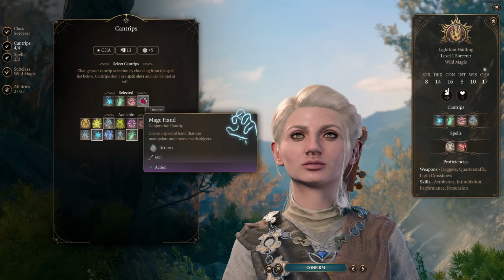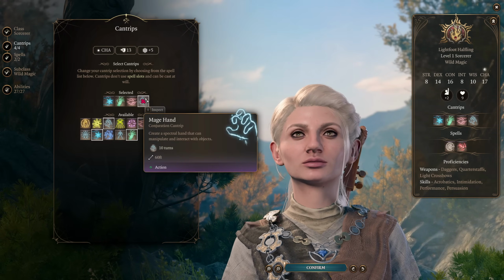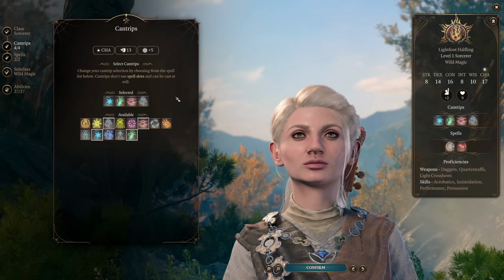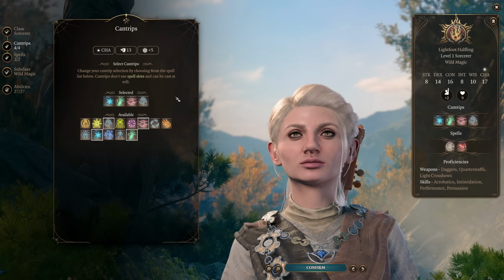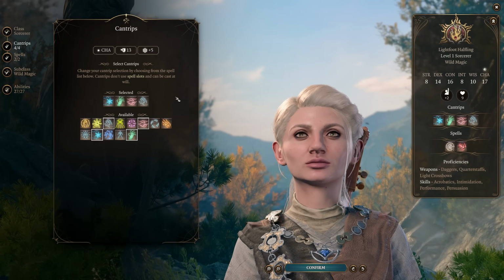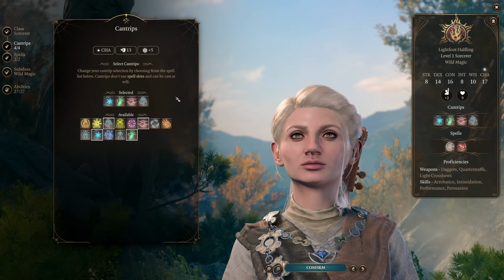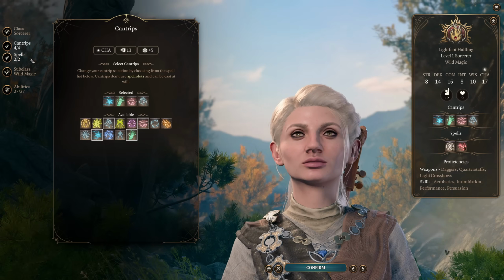Mage Hand is very good with any character that's going to be dealing lightning damage, because you can throw bottles of water with it, which is very powerful, and that gives you an additional option. It also lets you set up all kinds of other shenanigans with Mage Hand, which are very useful for this character, so I definitely recommend having it on this character.